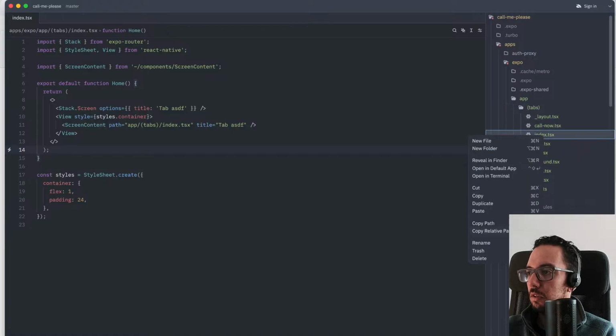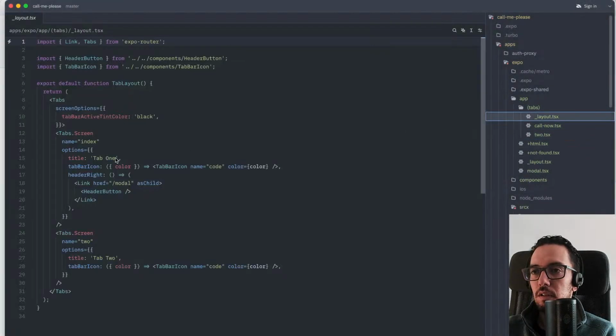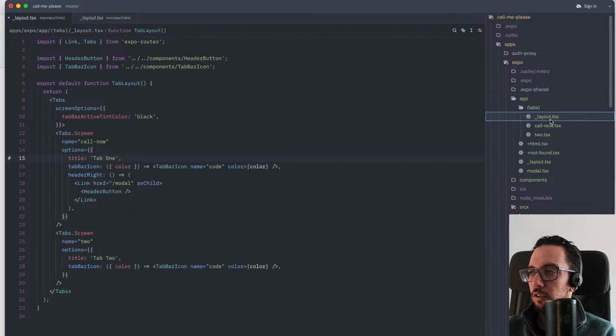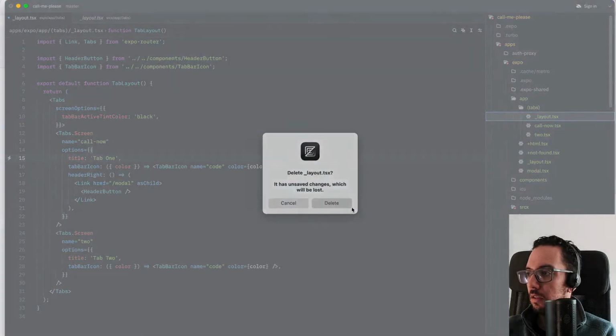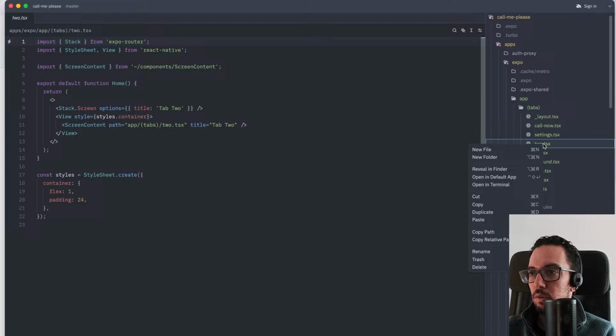Index is number 1. Let's take this out. Now this is called call now, or maybe I can just move the index, the underscore layout file. Yep. And 2 is our settings, so 2 can be deleted.